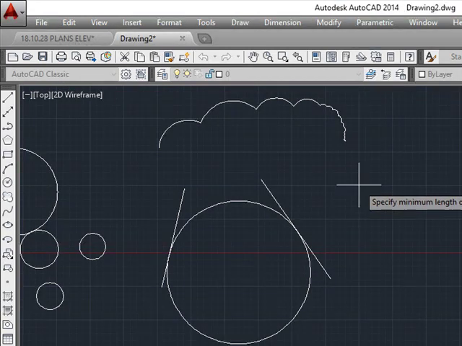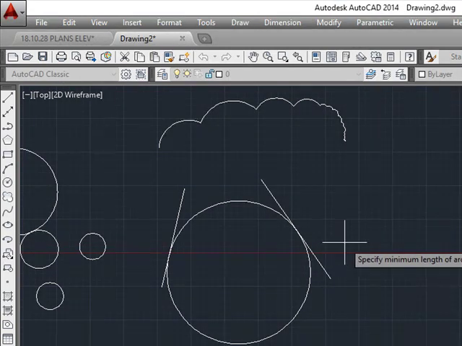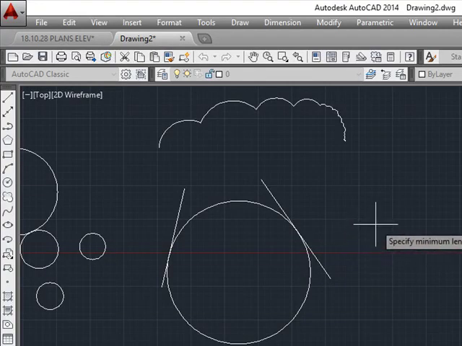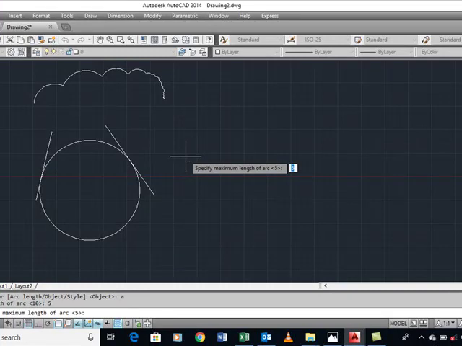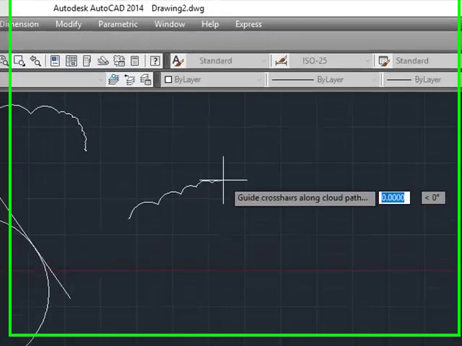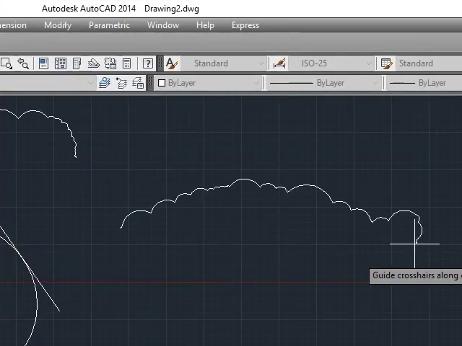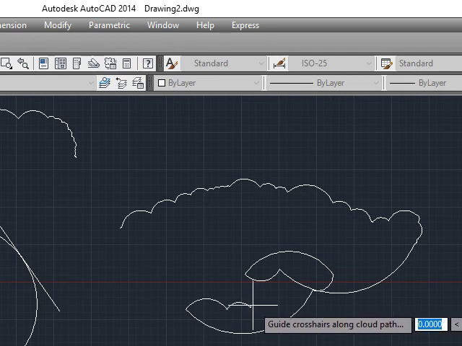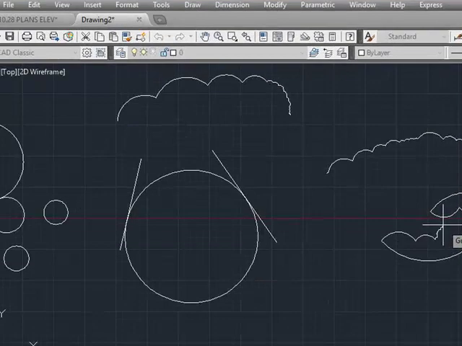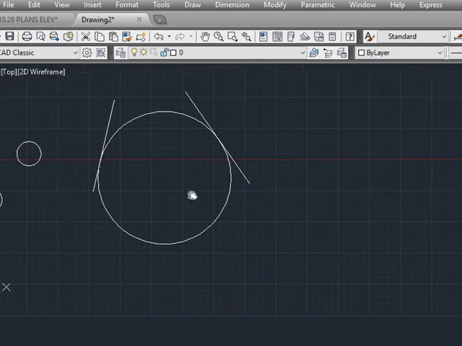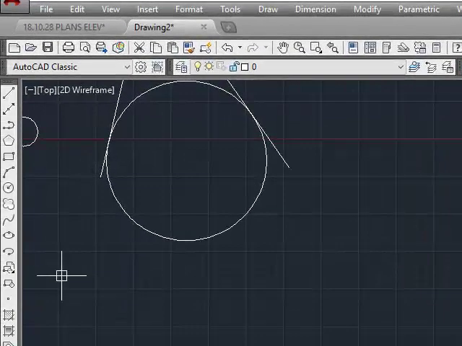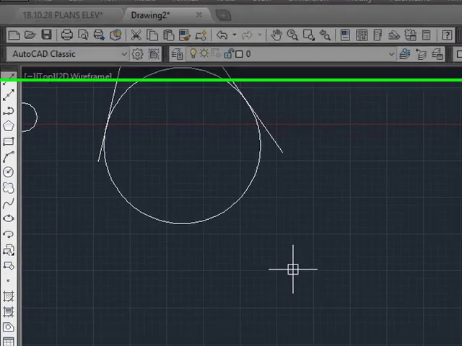Because sometimes if you draw freely, then different sizes will be sketched for you. For example, the minimum should be 5 and the maximum should be 15. You see, it's based on your desire. As much as you can give the value, the length for the arc of the cloud.